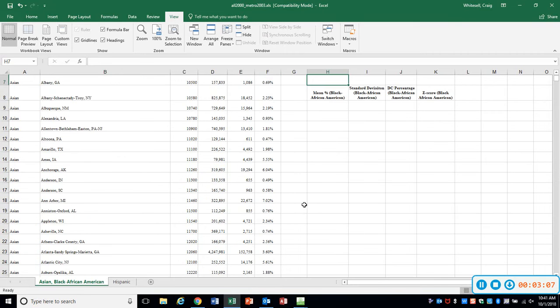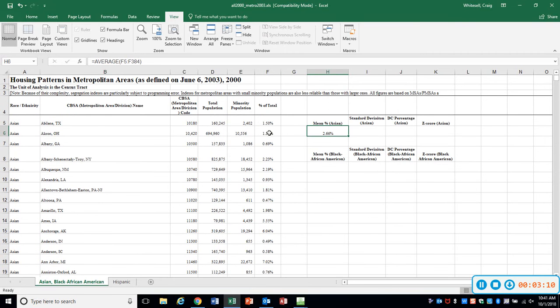Okay, and find the average. Now, to save time, once again, I changed this to a percent using the same technique as before. I'm just going to copy this because I want to take the standard deviation of the same population. Make sure you press Enter here. If you click onto another cell, then it's going to change it. So press Enter. That gives me my mean percentage for all cities of their population being Asian.